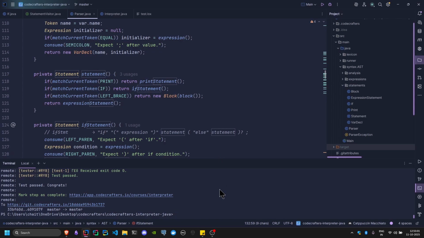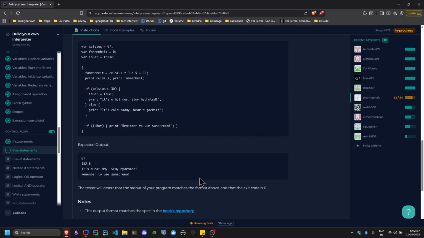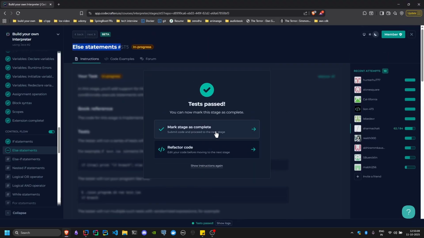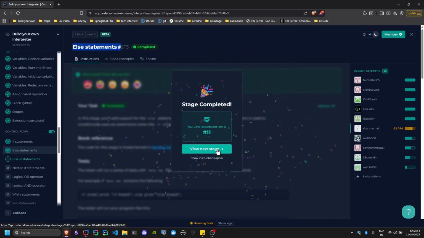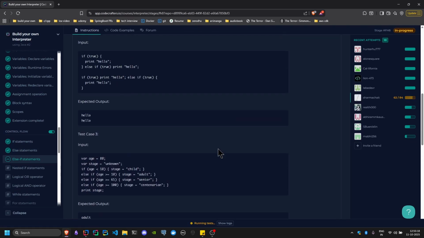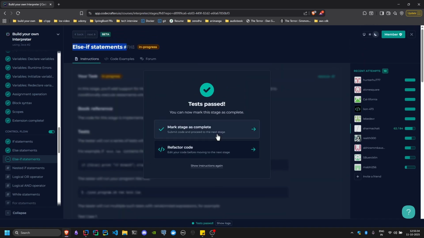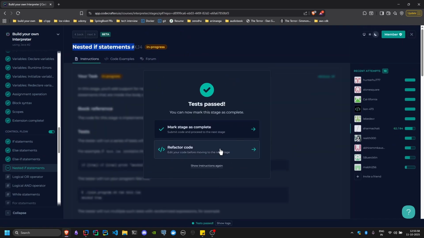In the meantime, let me push it to GitHub as well, so that you have the latest code as well. Okay, else ifs. Let's see if it works. It does. Let's go to nested ifs now. It works. All right, let's move on to the next thing.